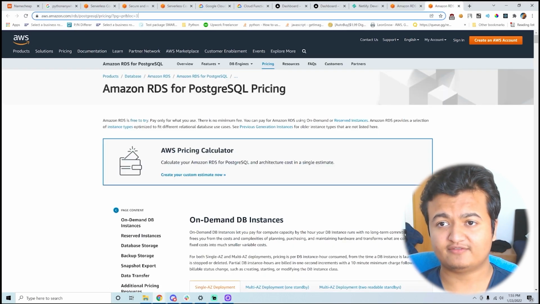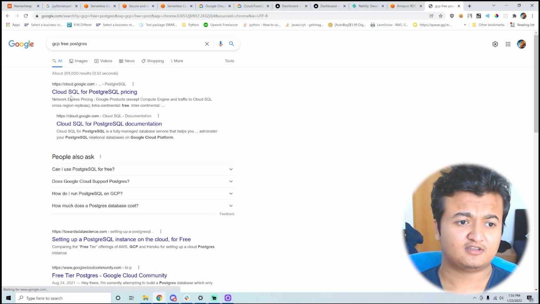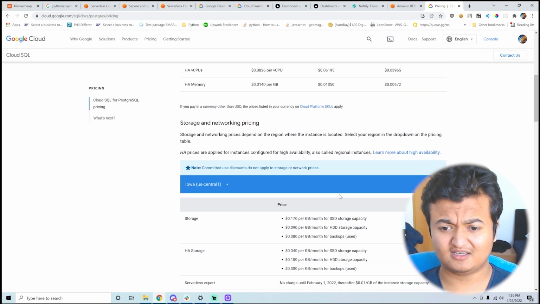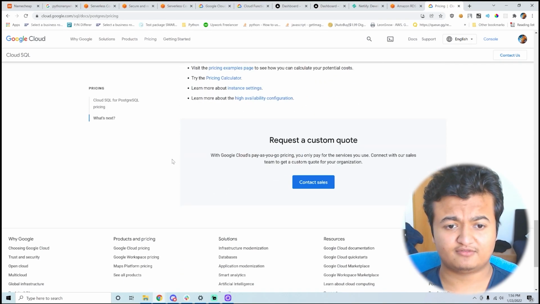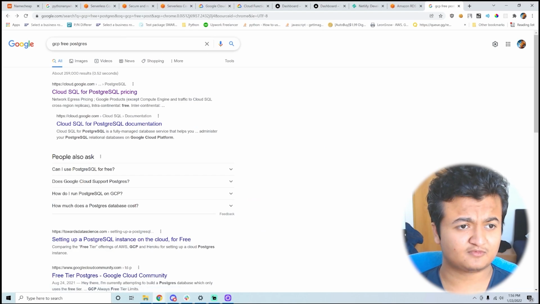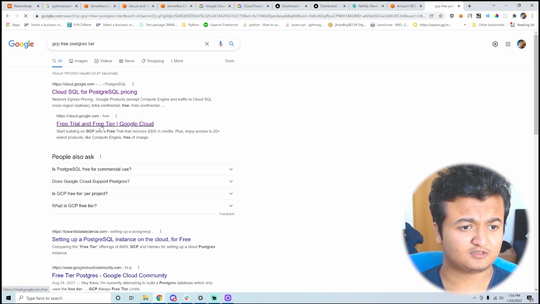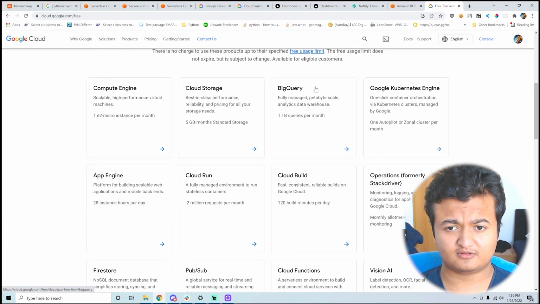For GCP, you have the same thing, I believe, GCP free Postgres. You have something called Cloud SQL, and this one, I'm not sure how much you have on the free tier. Is it not included in Cloud?